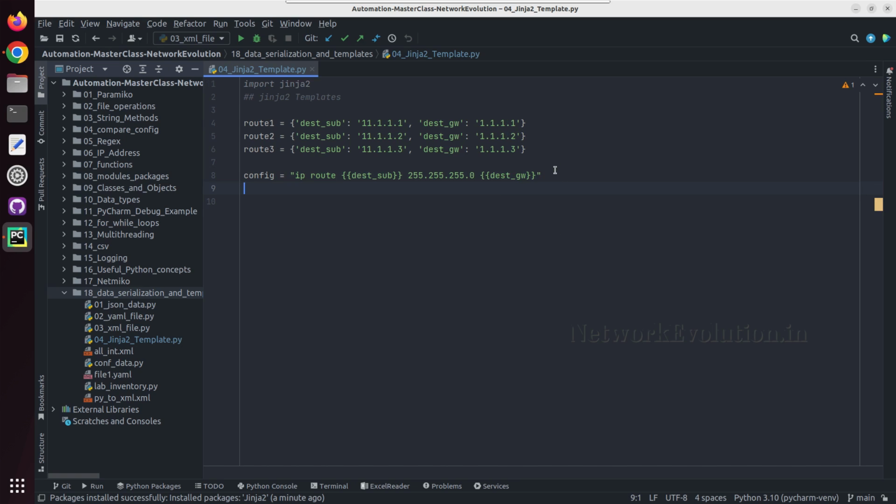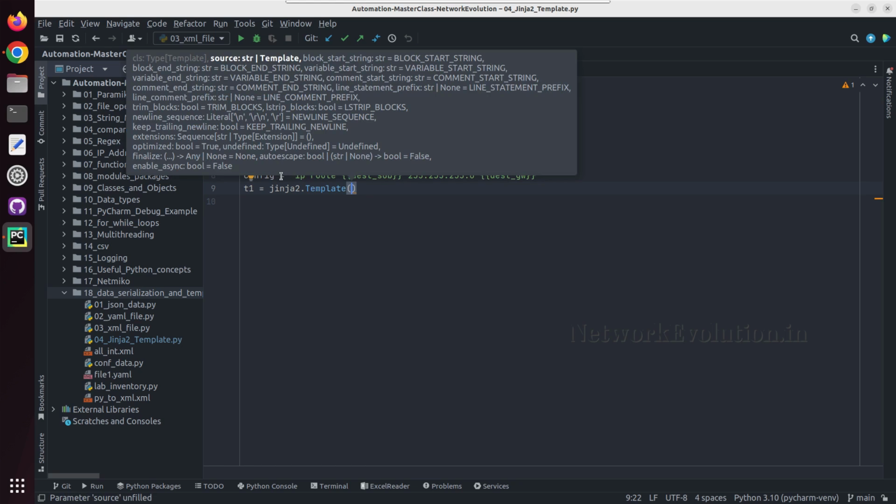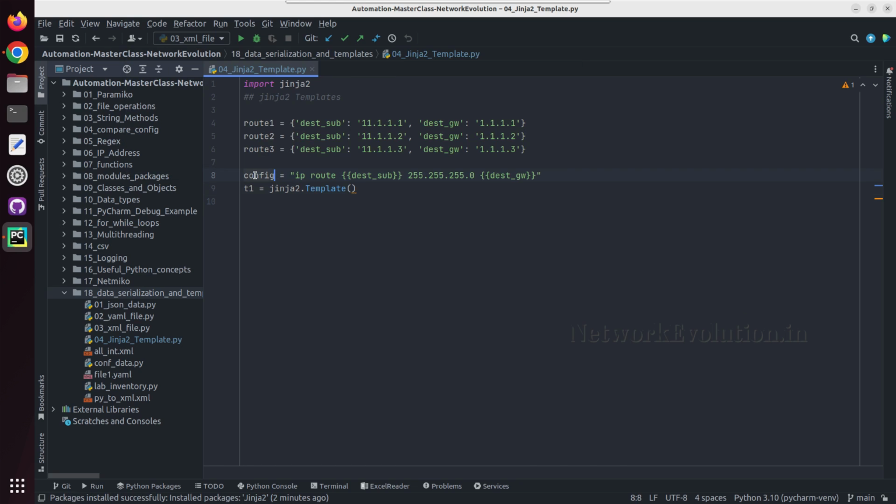And now this is a normal string, and we need to create a template object. To create a template object, I'll give T1. We can give any name here, and then Jinja2 dot Template, and I can give this particular data.